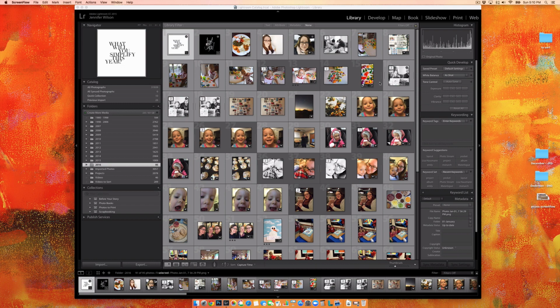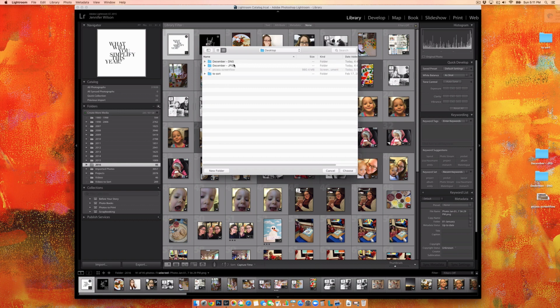All right, next I will show you the very same procedure for Lightroom. As you all know, I use Lightroom for my own catalog, so I'm going to show you how I'm importing this photo into my existing structure, even though technically it's already there under the 2015 folder. I'm going to go here to this little plus sign and do Add Folder. I'm going to find the folder on my desktop.